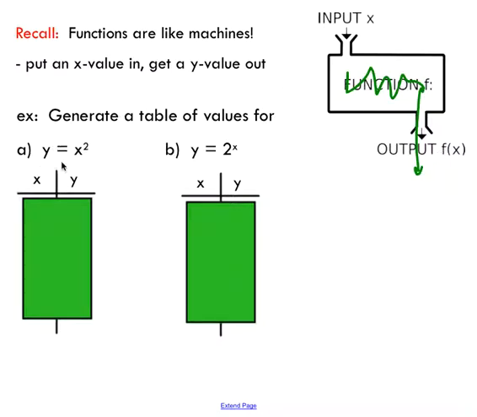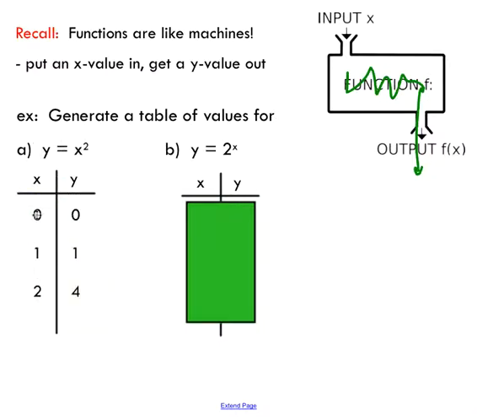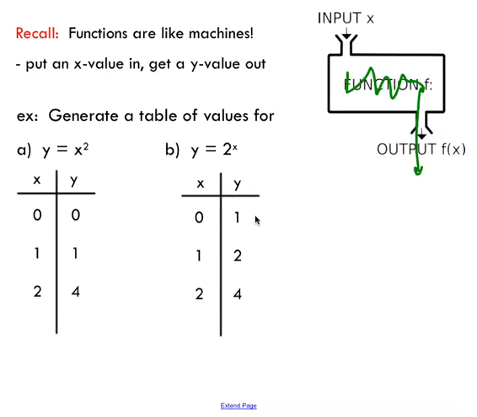And we've seen this when we looked at parabolas and exponential functions. You can pick x values and you can substitute them into your function. Stuff happens. In this case, your x value gets squared, and then a y value gets spit out. Just like the same thing for exponential functions. If you pick x values and you substitute them in, you'll see that you get y values spit out.